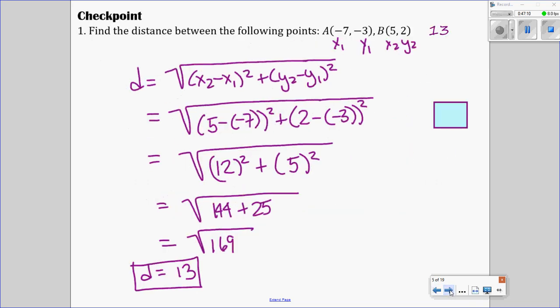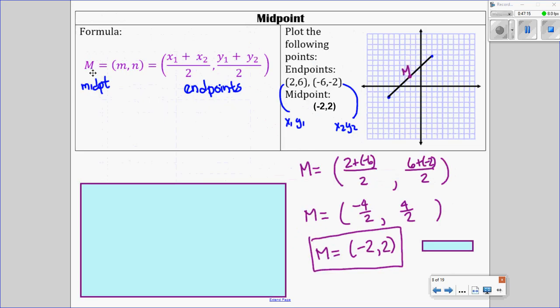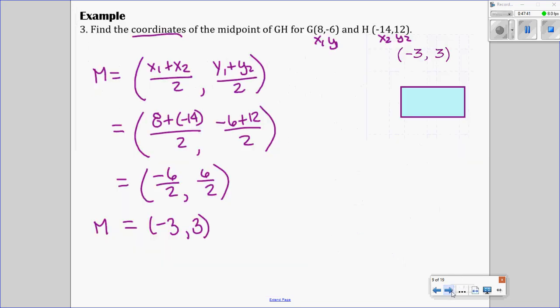And with midpoint, you have this formula, m equals, this is your coordinate points for the midpoint, x1 plus x2 over 2, comma, y1 plus y2 over 2. Basically, it's like the one-dimension formula for midpoint, but you're doing it for the x's and for the y values. So these are your endpoints. Whatever they give you, these two are your endpoints. You find the midpoint based on this formula. So again, you always label and then plug it in if you have to find the midpoint.